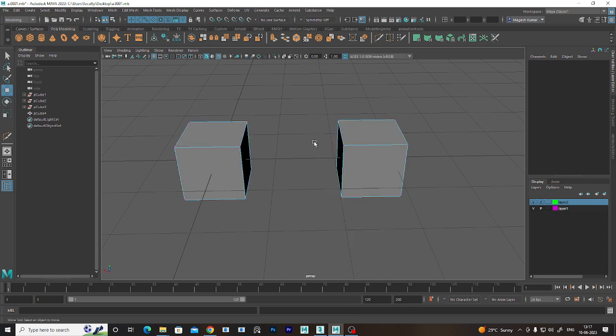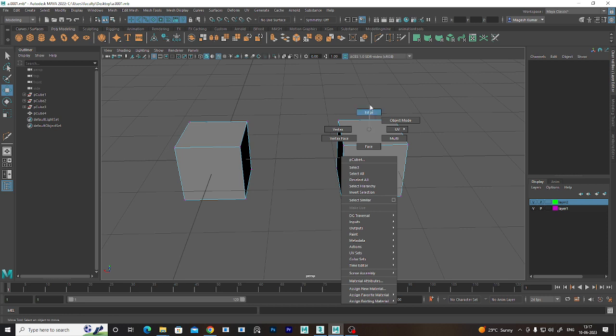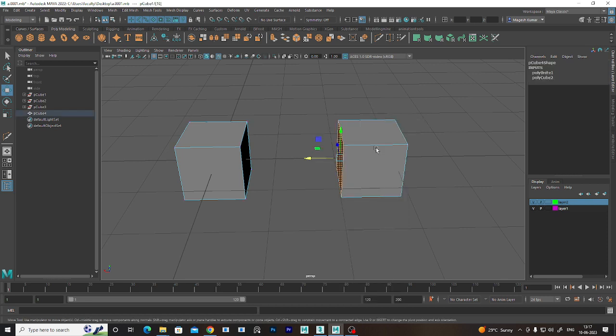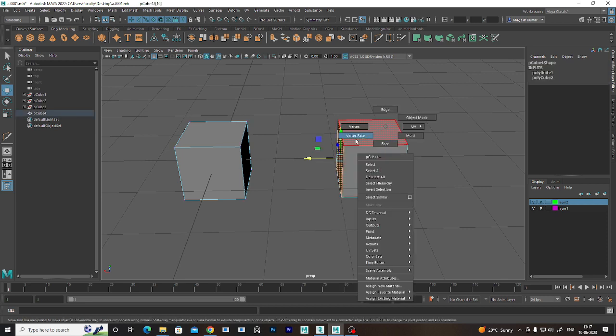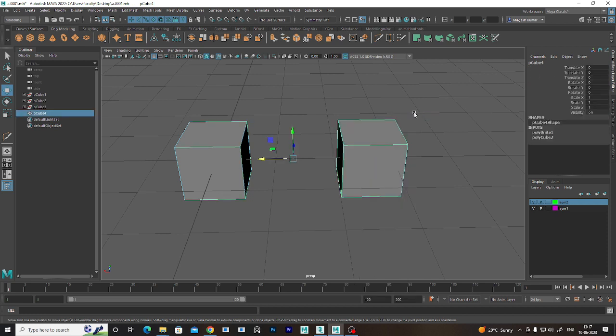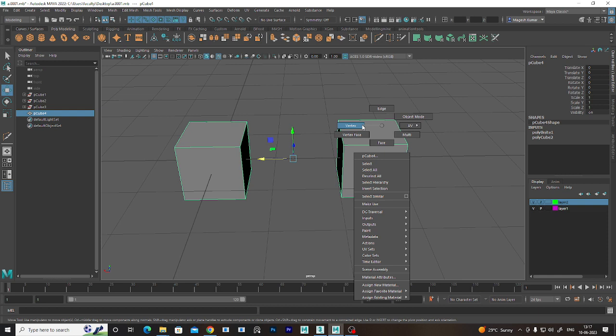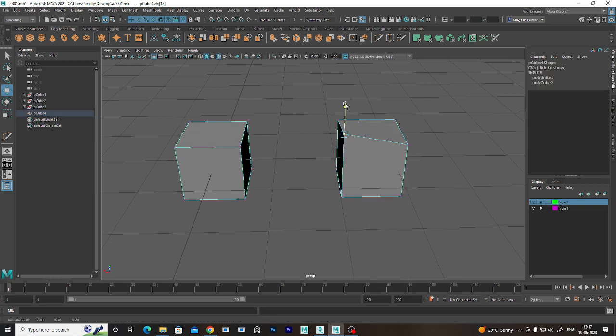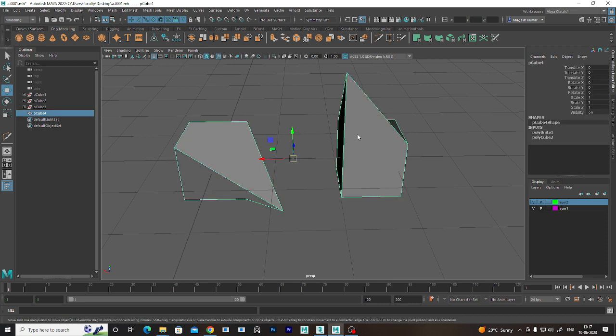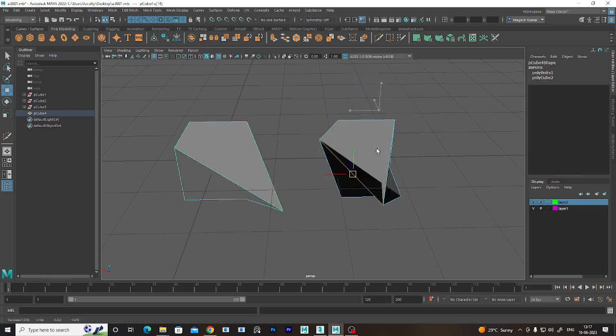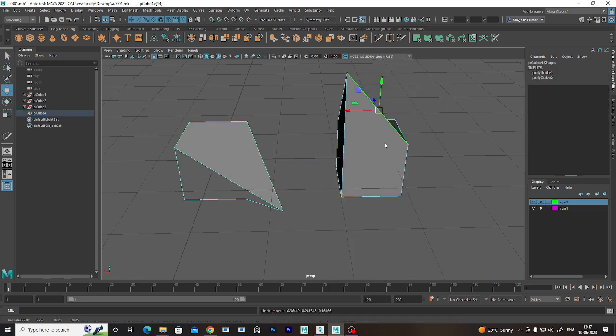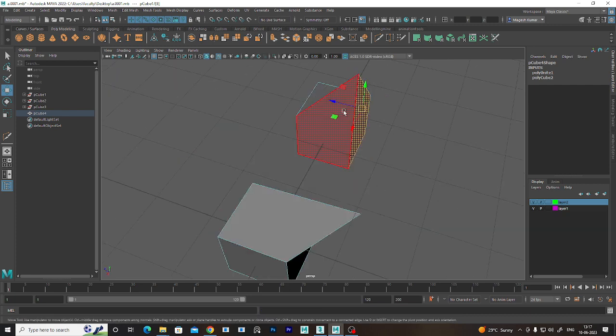Here we have vertex mode, edge mode, face mode and the rest, object mode. These are the 4 modes that we generally use. If you want to move a vertex you can do it, if you want to move an edge you can move the edge, and if you want to move the face, you can simply move the face.